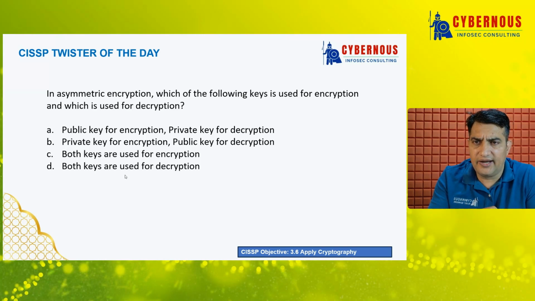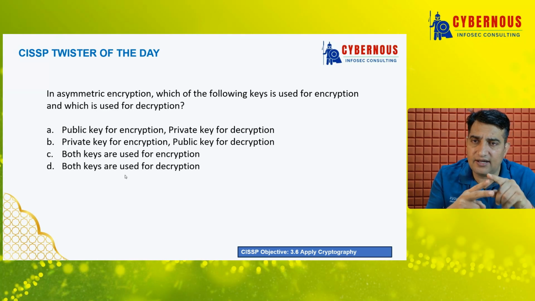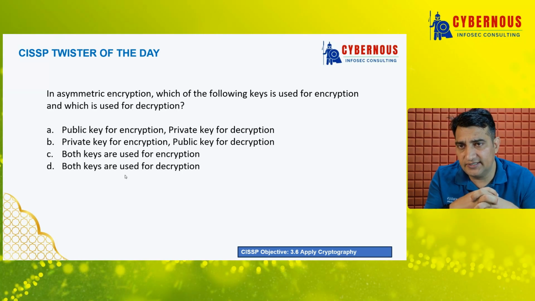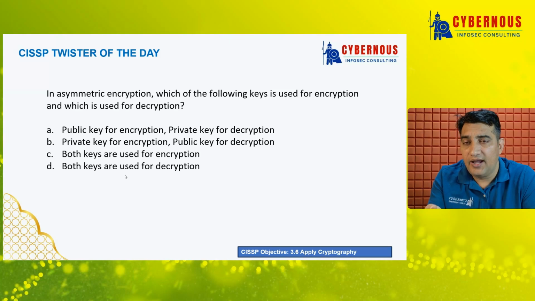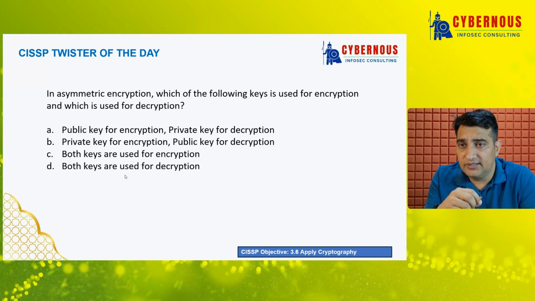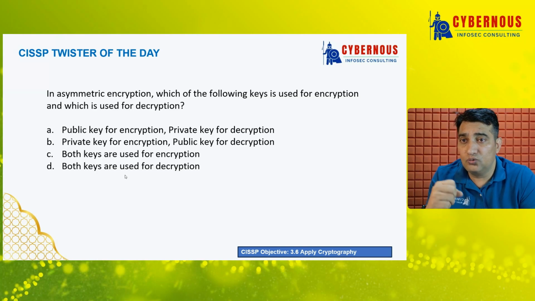But asymmetric encryption works differently. It doesn't have one key, it has two different keys. One is called the public key, one is called the private key. Both of these keys are mathematically interrelated, which means if you are encrypting data using your public key, then only your private key will be used to decrypt it. And that is the same reason why this particular technology is heavily used for key exchange or key generation as well. So as and when, let's say, we are transferring a key from one end to the other end in line with the communication, let's go through these options.